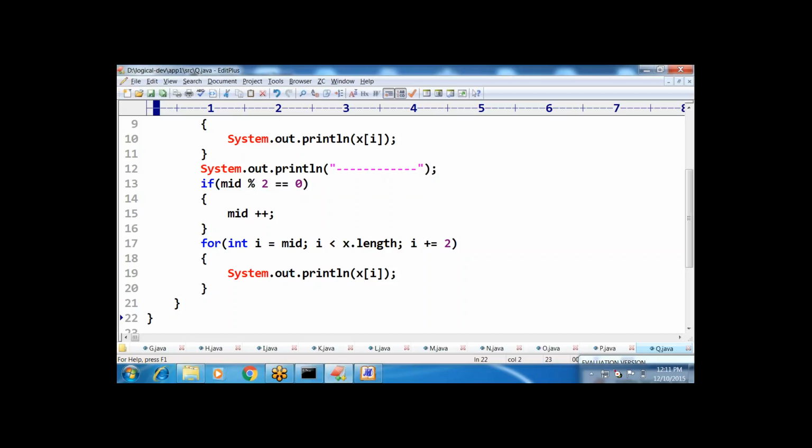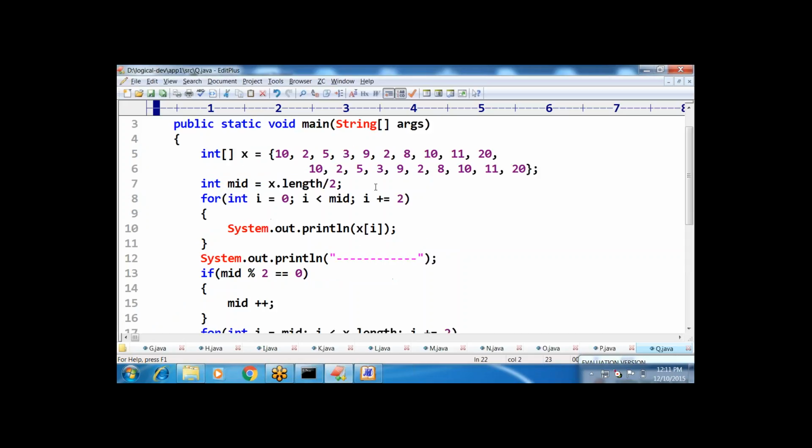In order to get odd indexes in the second half, increment the mid. Make mid as 11. Assign 11 to I. In the first iteration, I value will be 11. In the next iteration, I value will be 13. Then 15. Then 17. Then 19. Got it or not? What about backside heroes? No idea. Now, let's go for extra element.